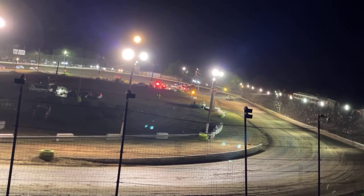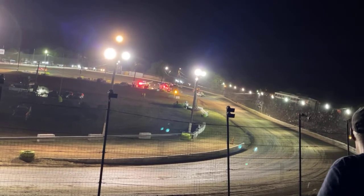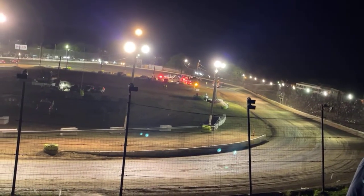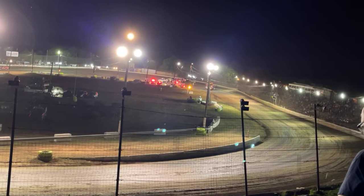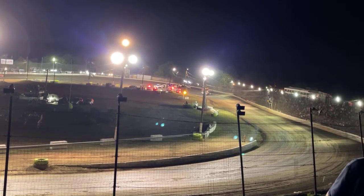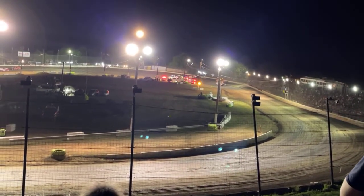Looks like the 14 of Funk able to drive away. Jeff Strunk, Dylan Stoyer, and Brad Arnold still over there in the corner. Allow the wrecker crews a little more room down here. We didn't catch all of what went on down here. We were watching the restart of the cars at the front. What do I have?